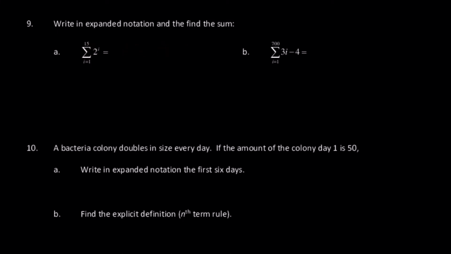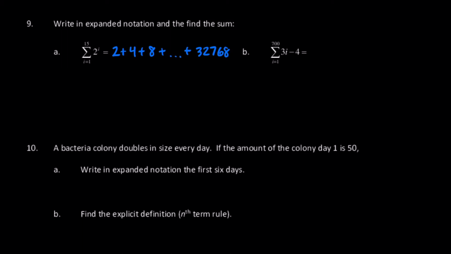Okay? All right, so if I plug in a 1, I get 2 to the 1st power. That's just 2. So I think that's pretty straightforward. Plus, then I plug in a 2. Well, I get 2 squared, so that's going to be 4. Plus, then I plug in a 3, and I get 2 cubed, so that's 8. Plus, dot, dot, dot, plus, and then you plug in this for the last one. That's going to be 2 to the 15th. So obviously you want to use your calculator there. I got 32,768. So there it is in expanded notation.